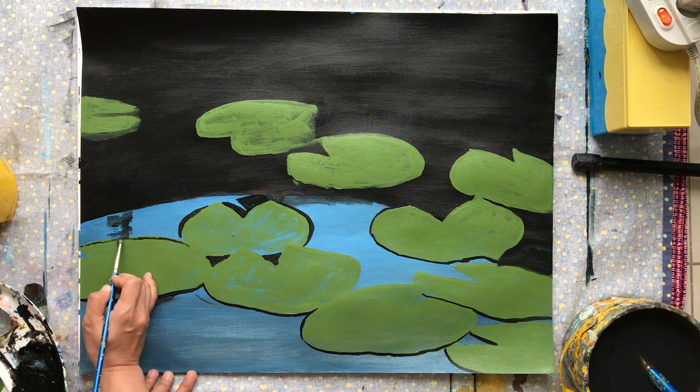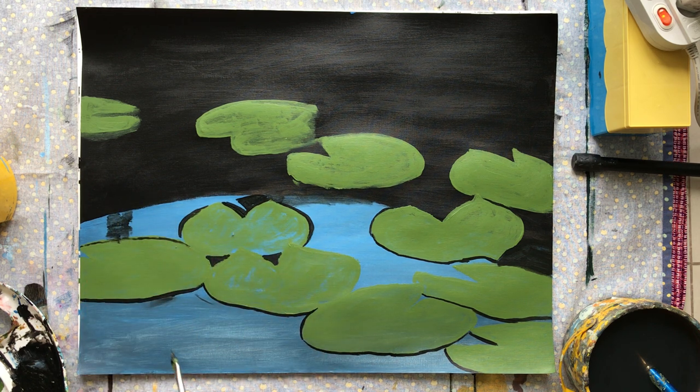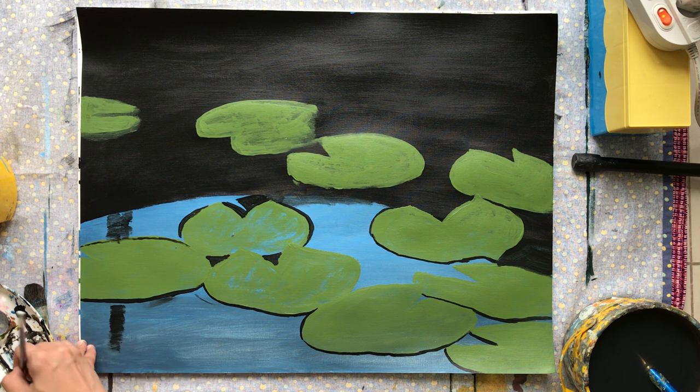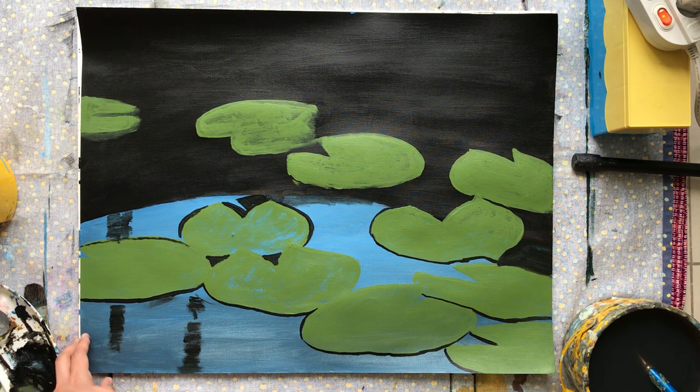Actually, this part that I'm doing, we can do this later, but since I have my black paint already, I might as well do it, because, well, number one, it's time saving to be doing something that you can actually do right away, and number two, we don't waste paints, right? Okay, so do this. It's more of a reflection.